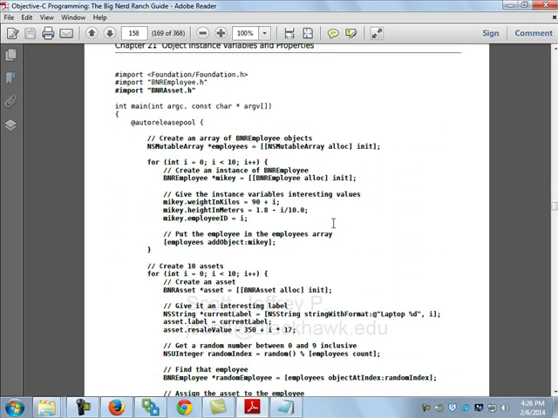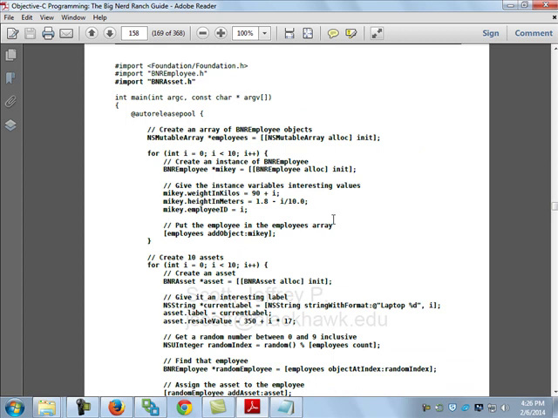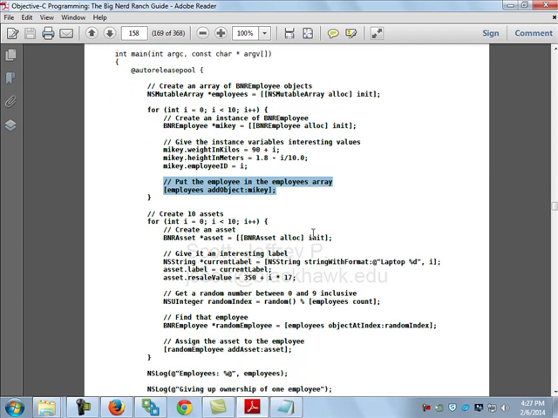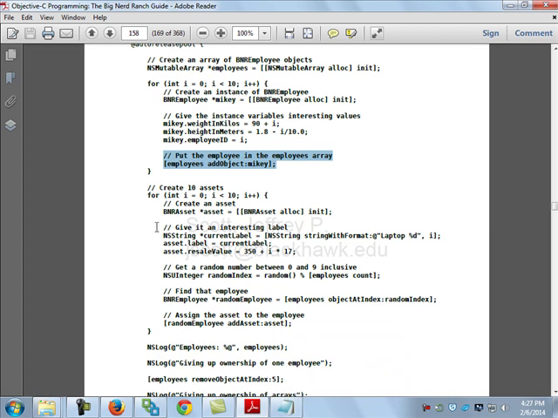But when you look here, now he's trying to put everything together. So here you've got employee stuff. Here you've got person stuff. And here you've got employee stuff. And after you've put all that stuff in there, you want to add them to the employee array. Then after you've done that, now you've got an employee there. Now you come in and you start adding assets for that particular employee.